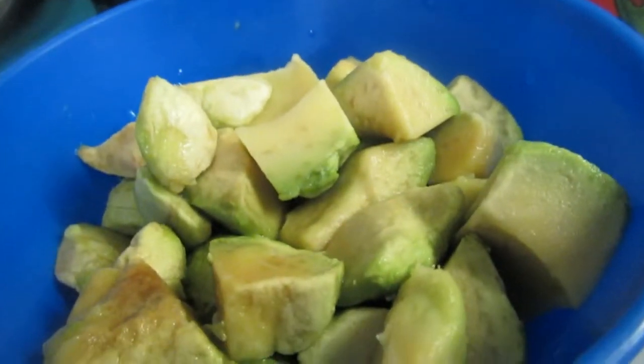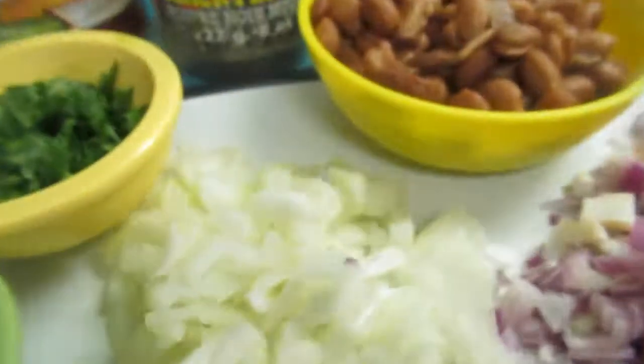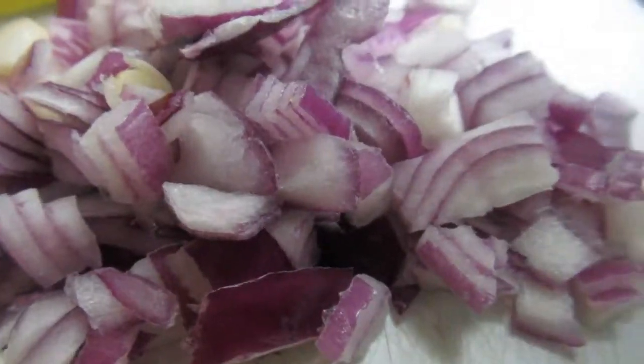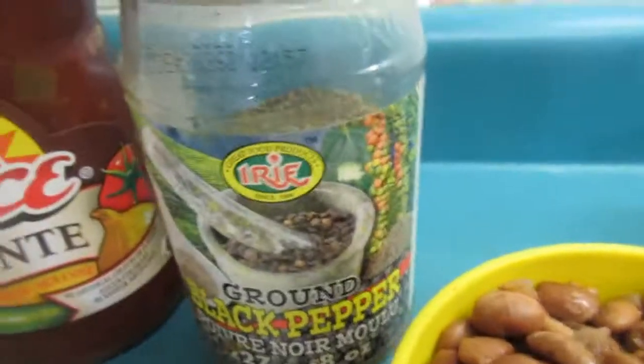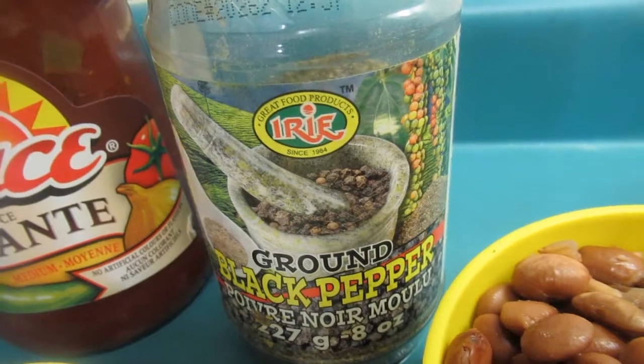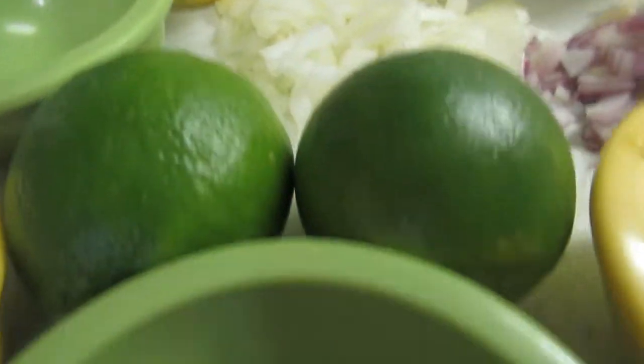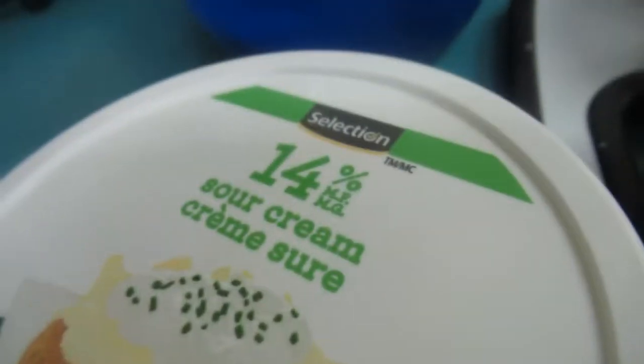Here we have one small avocado cut into pieces. And here we have 1/2 cup yellow onion, 1/2 cup red onion. Okay, so we have ground black pepper. We're gonna use about 1/2 teaspoon of that. Here we have some salsa. We're gonna use about 1/2 cup of that. And of course your lime. And we're gonna use 1/2 cup of this sour cream.